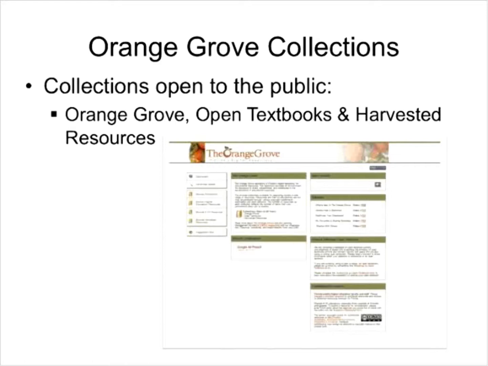Once we go in here, you'll see it's got many collections in it. The ones that are freely available are the Orange Grove collection, open textbook, harvested, and open courseware. Yes, non-Floridians can contribute to the Orange Grove. You can send those files to me, and I'll contribute it. There's a form I'll show you on the home page of the repository to send that information.